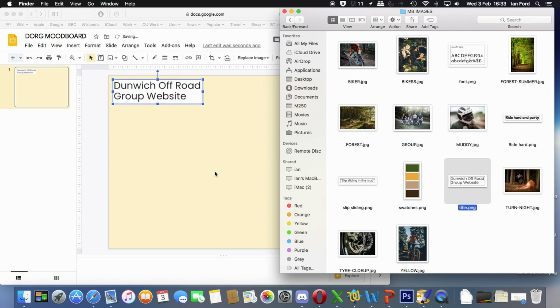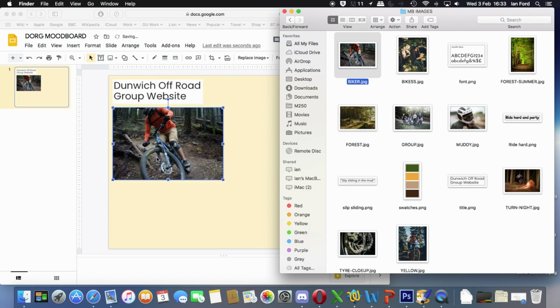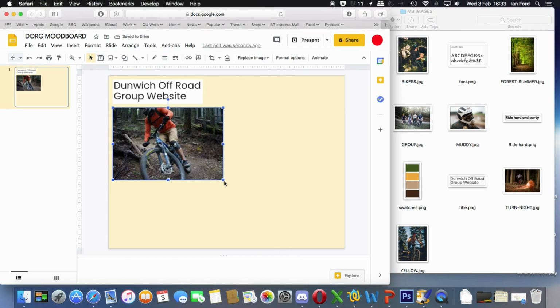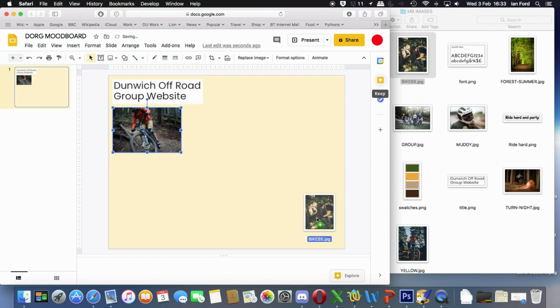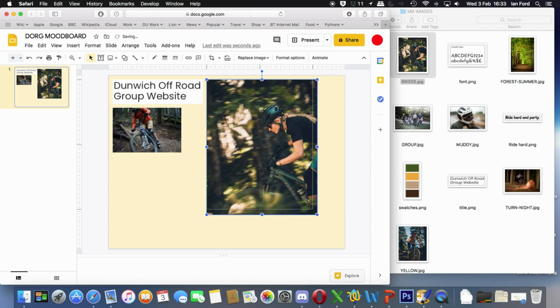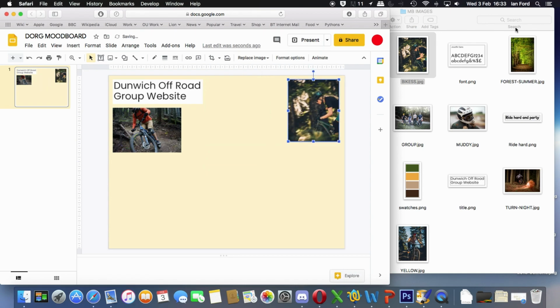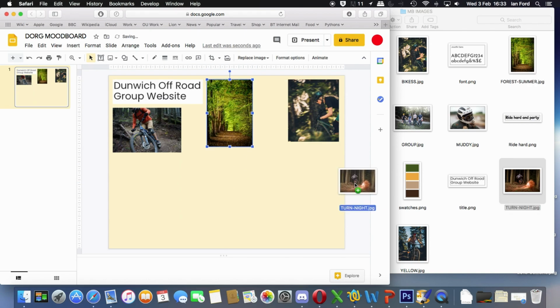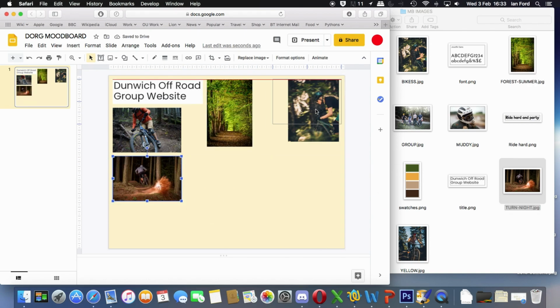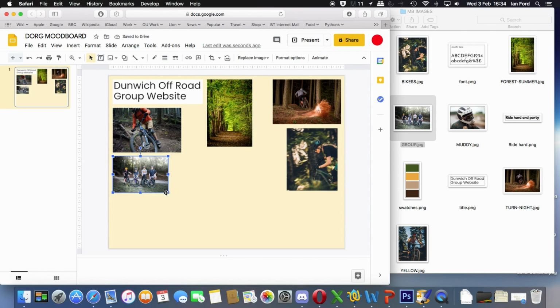Bring in the title first of all, and then start to bring in some of the images. I'm going to resize them as I go along. It doesn't really matter what order you put the images in. The key thing is that you've got a bunch of images that deal with the look and feel. Always a thing, look and feel, visual style, that sort of thing. I'm going to speed this section up, but as you can see, basically just put in a bunch of images, moving them around the screen.